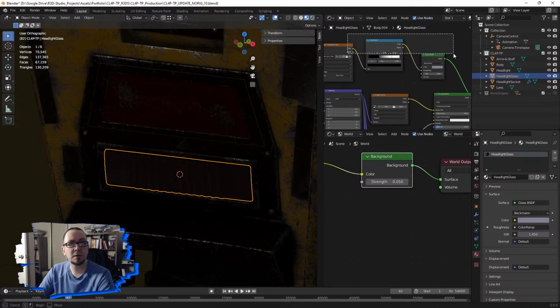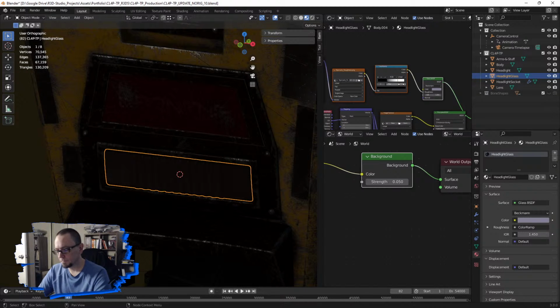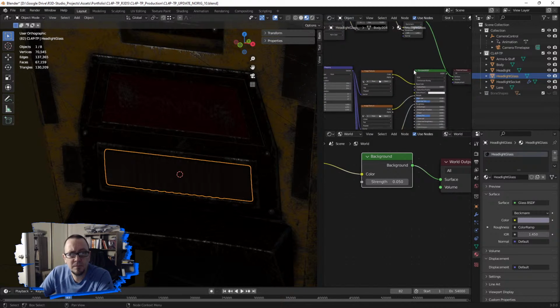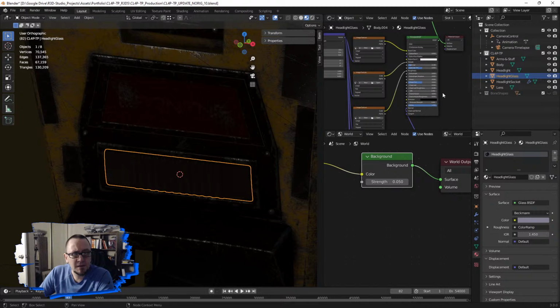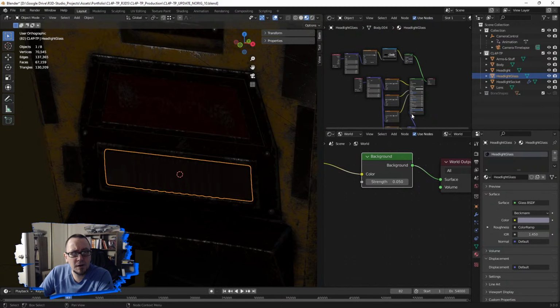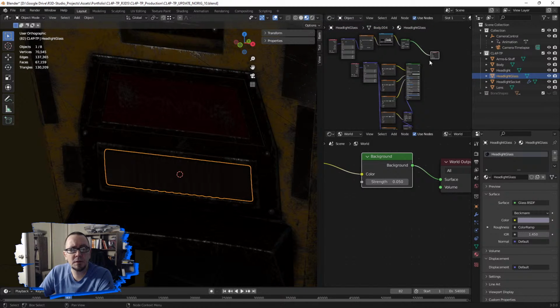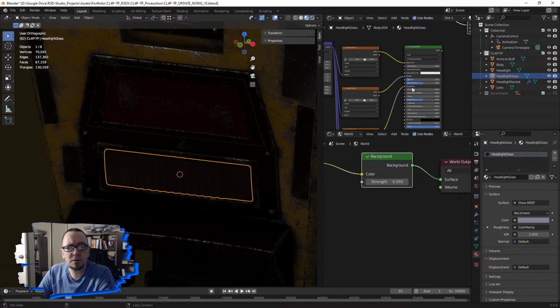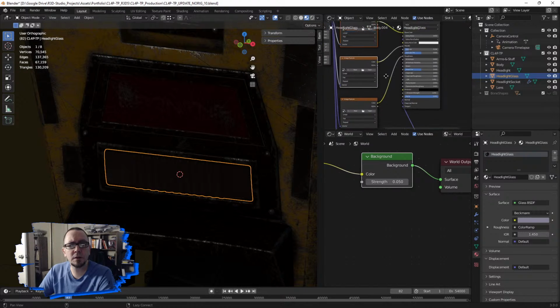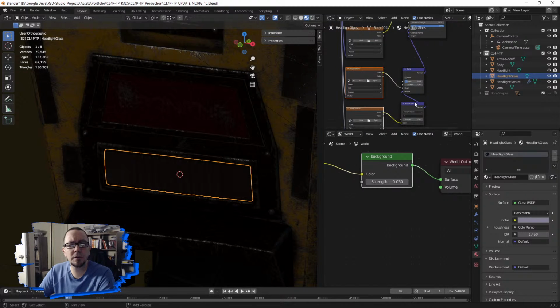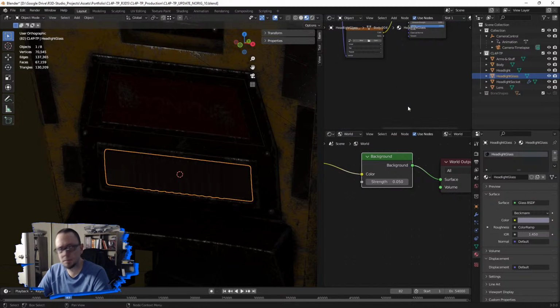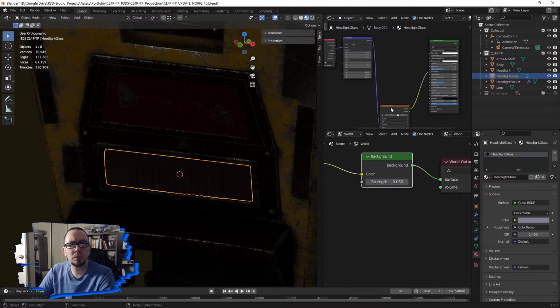Let's figure this out. Do I still have... Oh, I still have this here, so let's... I don't need metallic. I can get rid of that. Keep the roughness.